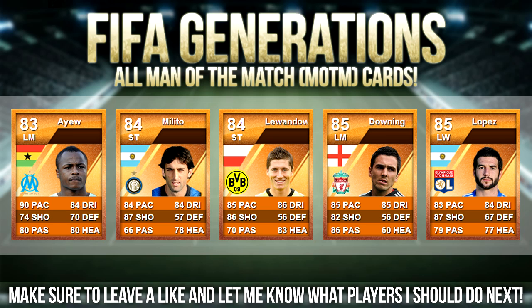And we've got Diego Milito, 84 rated, 84 pace, 87 shooting. And Lewandowski, of course, he's a lot higher rated now by default, but back then Lewandowski was pretty low rated, and 84 rated for him, 85 pace, 86 dribbling, 83 heading, and 86 shooting.